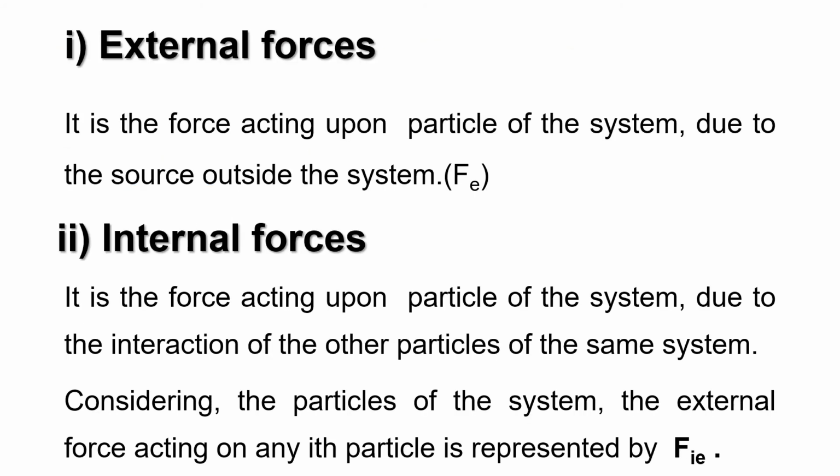If there is a single particle, there is a single force applying on that particle, and if there is an internal force, there will be a single internal force applying on that particle. So if there is a system of particles, there will be some external force applying on the whole system as a whole, and there will be internal forces present between the particles which are applying forces on each other. So first of all, the definition of the external force: it is the force acting upon a particle of the system due to a source outside the system, that is Fe.